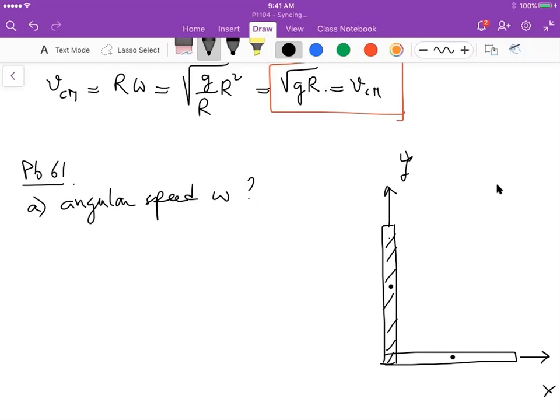However, this doesn't seem to be the most suitable method, because in this case we have two configurations in which the rod is. The first one is the vertical position, and the last one is the horizontal position. In the initial configuration, it was released from rest, so we have kinetic energy equal to 0. And in the final position, we have kinetic energy different than 0. And we have a difference in the gravitational potential energy between the initial state and the final state. So it seems quite reasonable to apply the conservation of mechanical energy of the rod to determine the angular speed.